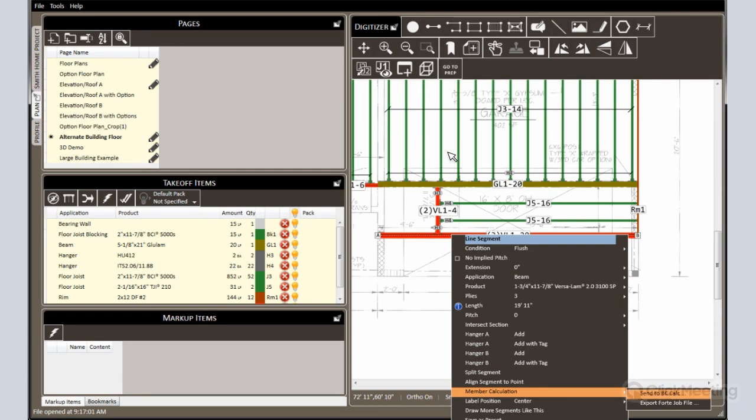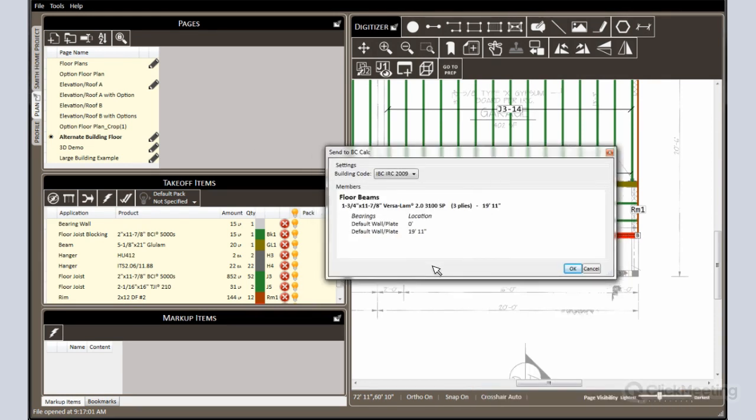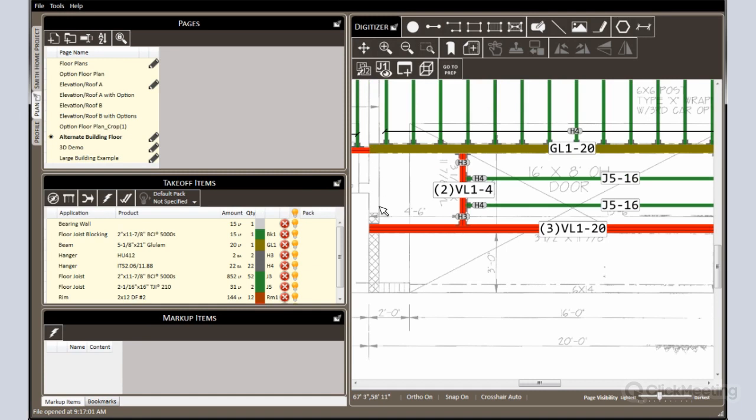It's going to pop up a preview window, and it's going to show me information about that particular member that I sent. It's this product, it's this many plies, it's that long, and here are the bearings. Now, in this case, there are no bearings found for it. If we were to come back and look, we would see that we haven't drawn any extra bearing walls here for it to pick up on.